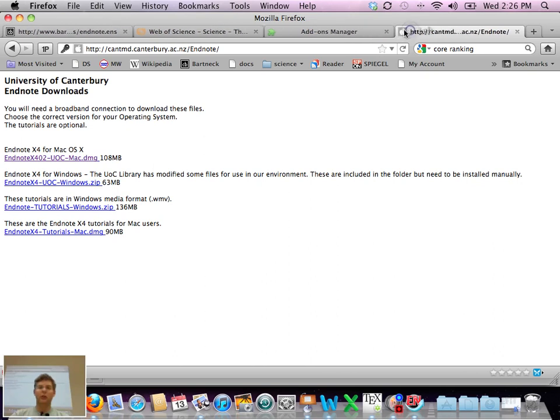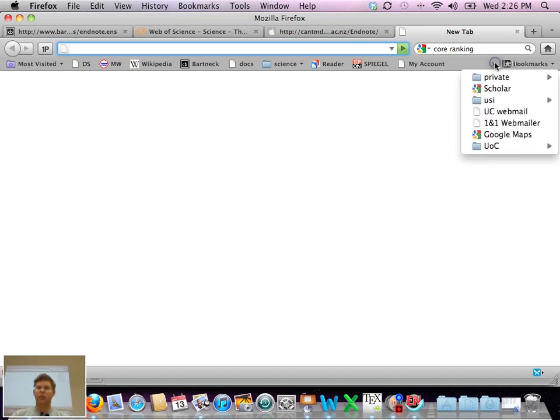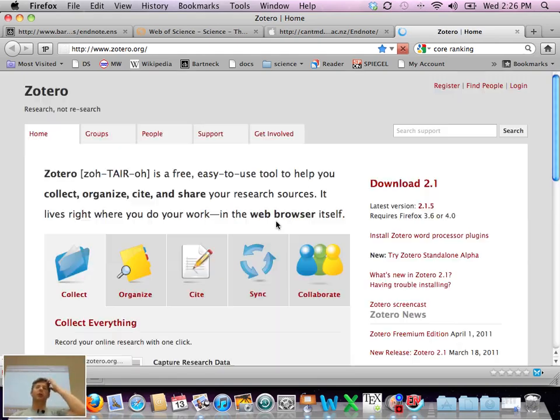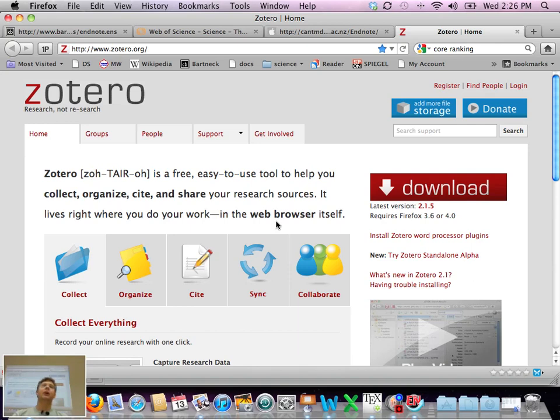Something else you can consider using, if you prefer something free, is Zotero. The nice thing about Zotero is that it's actually a Firefox plugin. And the idea is the following. If you look for references, you probably work on the web. You go to Google Scholar or some other literature search engine. So why not store these things inside the browser? It has a little database attached to it, and all the references go into a little panel at the bottom here, and then it works.